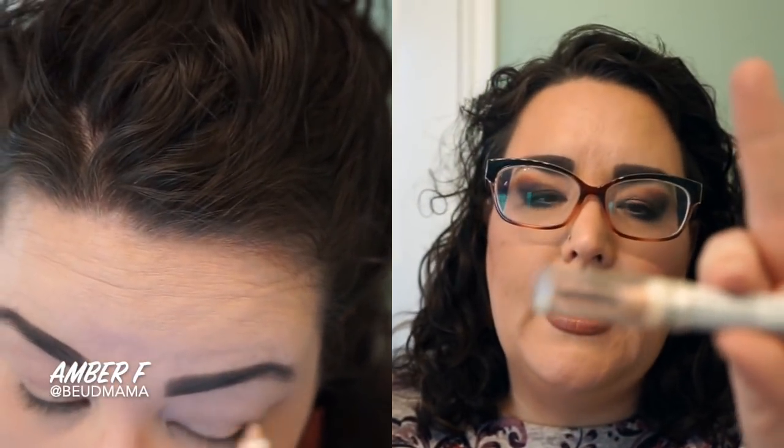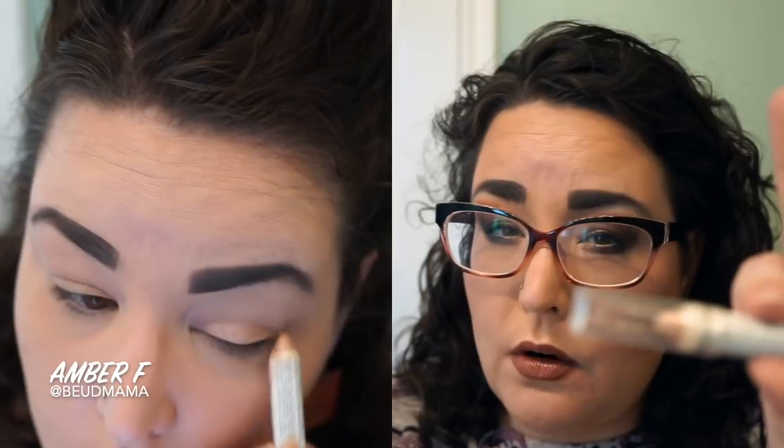Then in terms of shadow base, my LORAC Pro 2 Rosé shade is what I've really been gravitating towards. I wanted a super rose gold hue to my lid because I'm doing a lot of smokiness in the crease, but my shadow does not have the vibrancy that it once did because my palette is super old. So how I have combated that is I've gone through with the NYX Jumbo eyeshadow pencil in the shade Nude or Sparkle Nude. It's just a really basic shadow base, and it has that rose gold champagne vibe to it already to enhance the rose gold tones in that rosé shade.